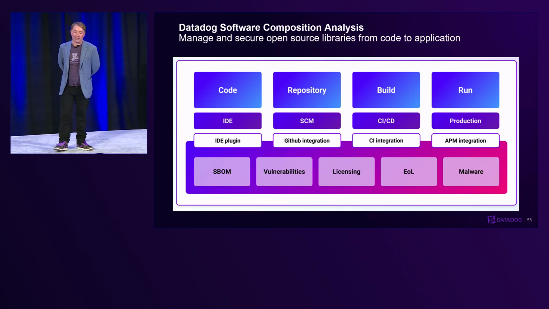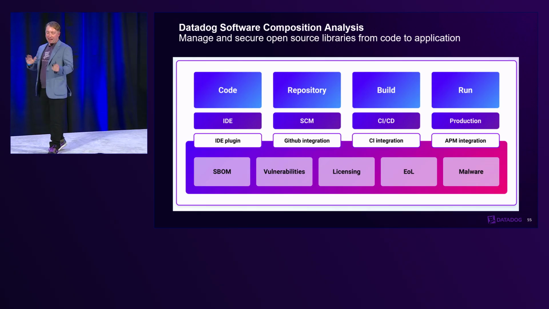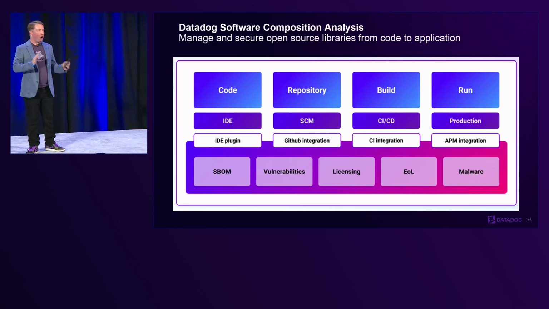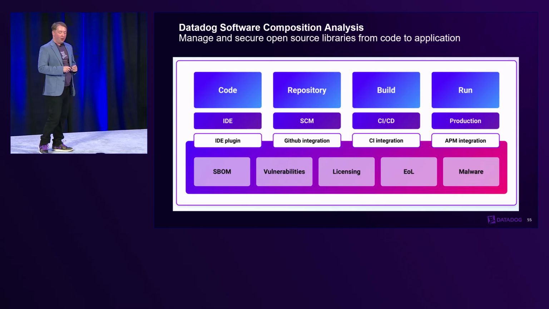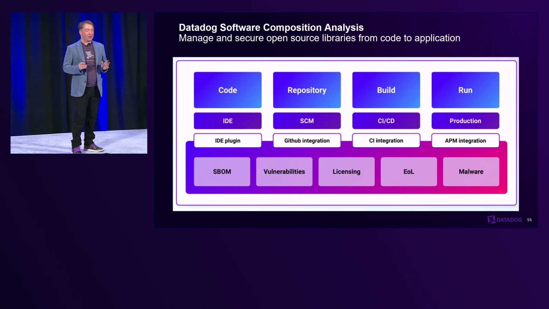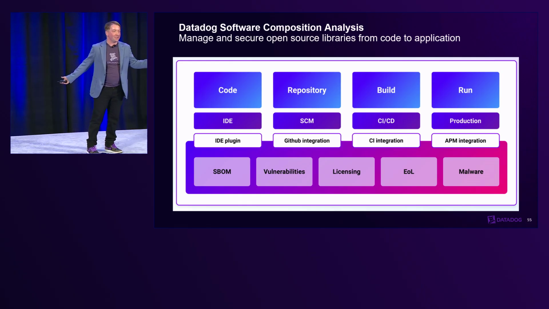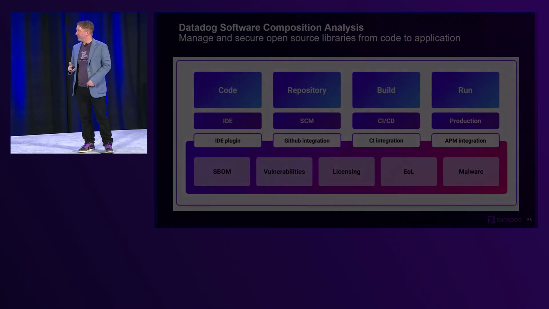So we recognize that shifting left is not the only thing we need to get the entire context here. In order to be effective, we have to observe the entire software development lifecycle. And that could be anything, again, from malware to undesirable open source licenses, the ones that we don't generally think about. Yeah, uncommon risk.